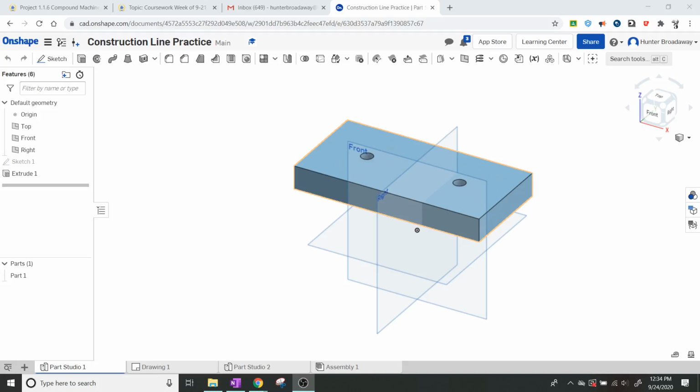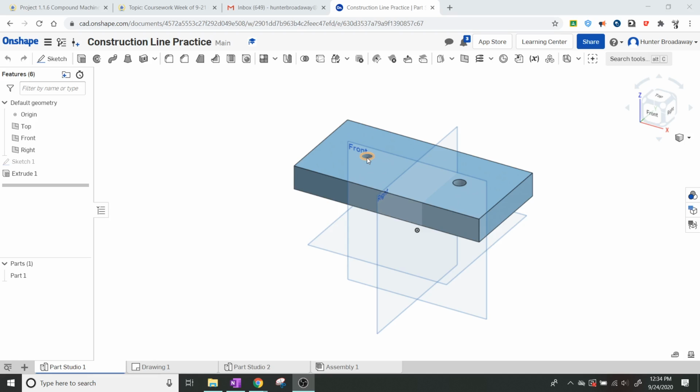Okay, today we're going to talk about construction lines and how to use construction lines in a 3D shape. From the box that you see up above, there are two holes in the box, but they're not cut in half in the middle of the box. I'm not really trying to drill a hole right in the middle. These two holes are 2 inches to the right and 2 inches to the left of the centerpiece.